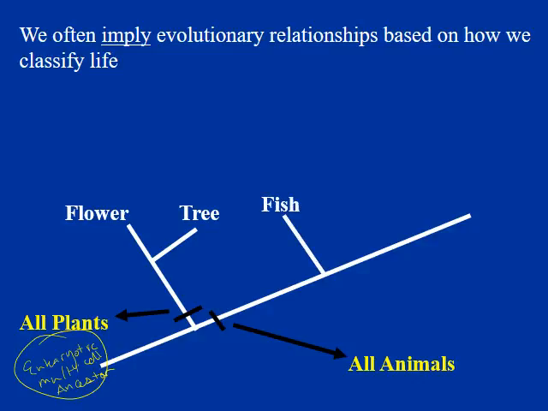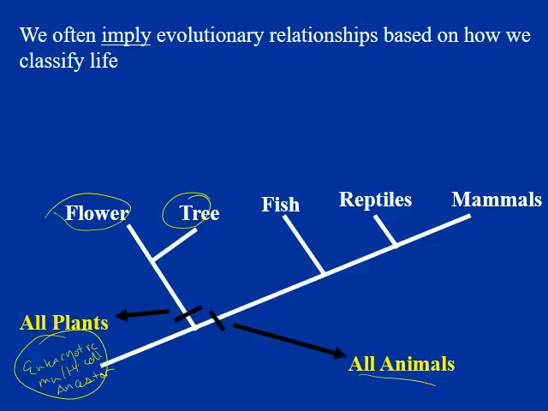And within the different branches, you see, again, we're going to try and sort these by how closely they are related. Now, there's only two plant groups we talked about, the flower and the tree, so those are kind of easy to figure out. It doesn't matter which one goes where. But on this last one with the animals, we had three groups. We had fish, the bass, the reptiles, and the mammals. And again, you have to ask yourself, which ones probably have an ancestor more recently with each other than they do with the third?